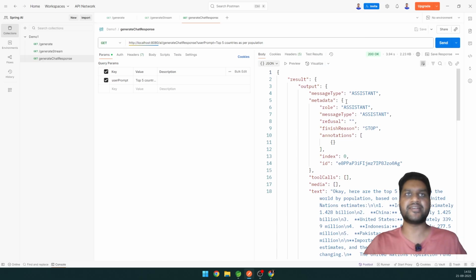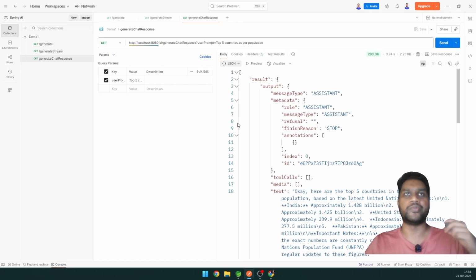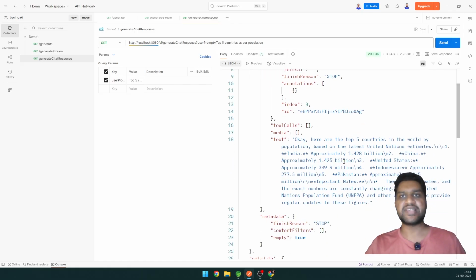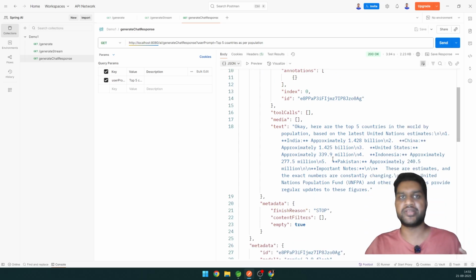There is something like that also, that I will leave again as homework which you can do on your own. Now you see the benefit of seeing it as a chat response. Besides the main output, obviously the output can change again and again every time, because that's a general behavior of ChatGPT and all AI models. But besides this, the main thing is it is showing you some more extra details, like what the idea of that particular thing was.